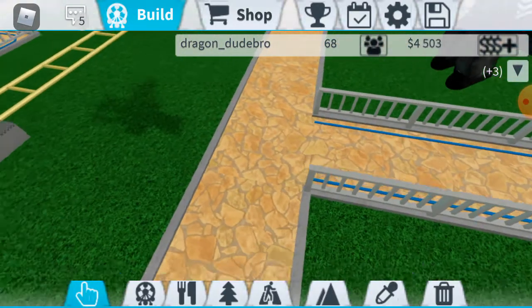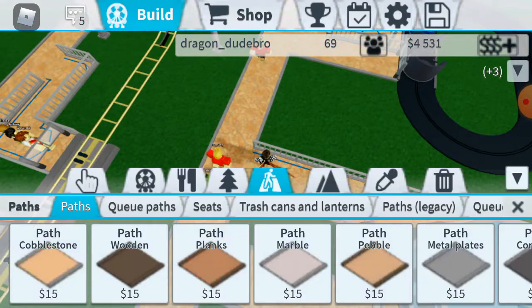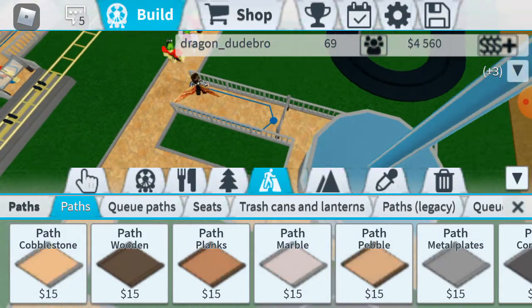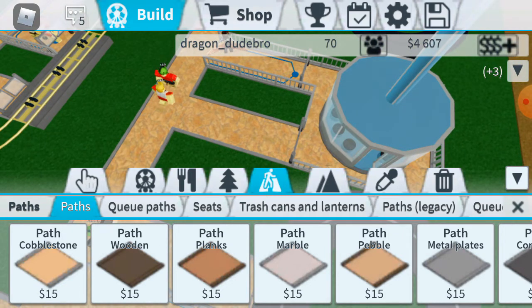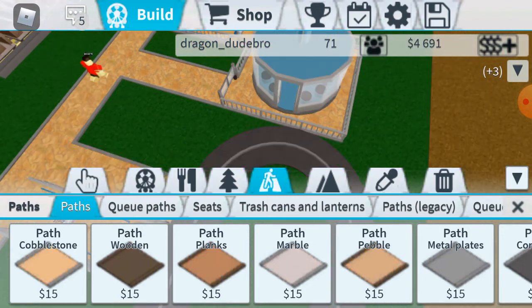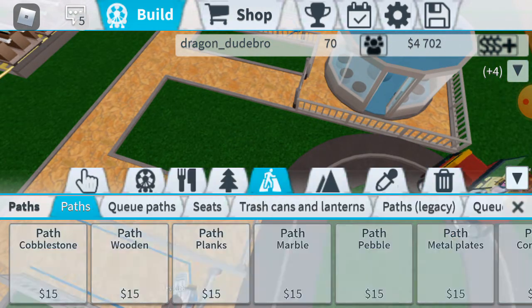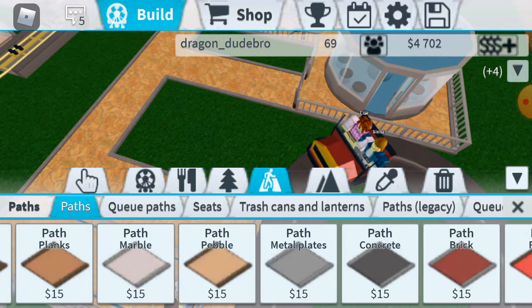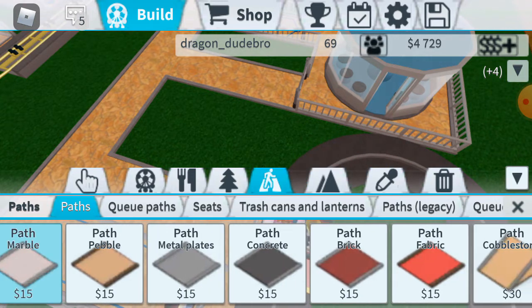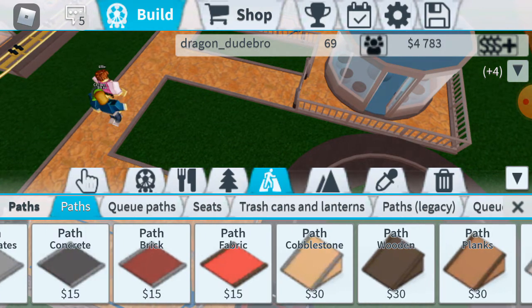Whoa, look at my character, it's floating. You actually need to buy them with money. And these are all kinds. I only use the cobblestone because it's the easiest to go on to. But you can actually go with wood planks, marble, pebble, metal plates, concrete, brick, fabric. And that's all of the kinds of paths you can make.